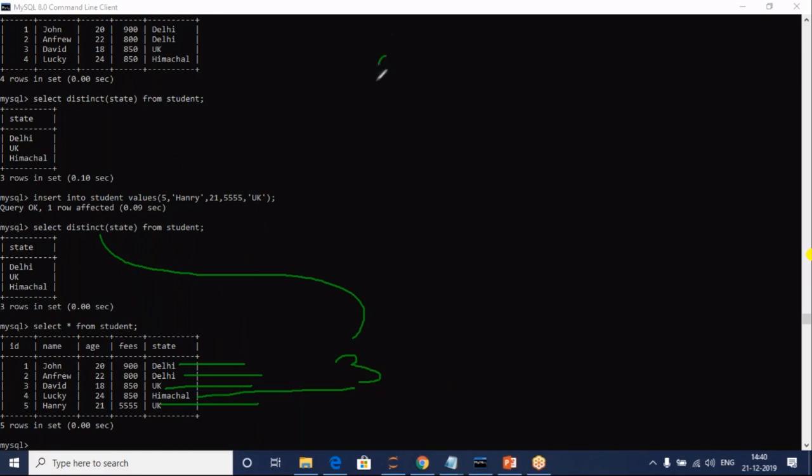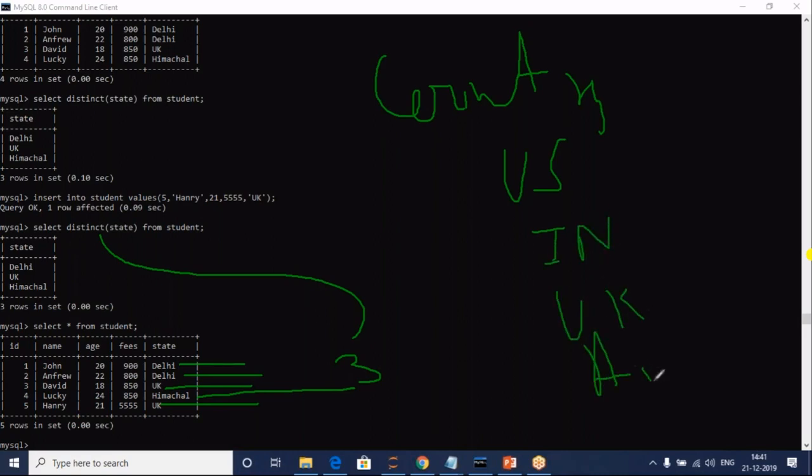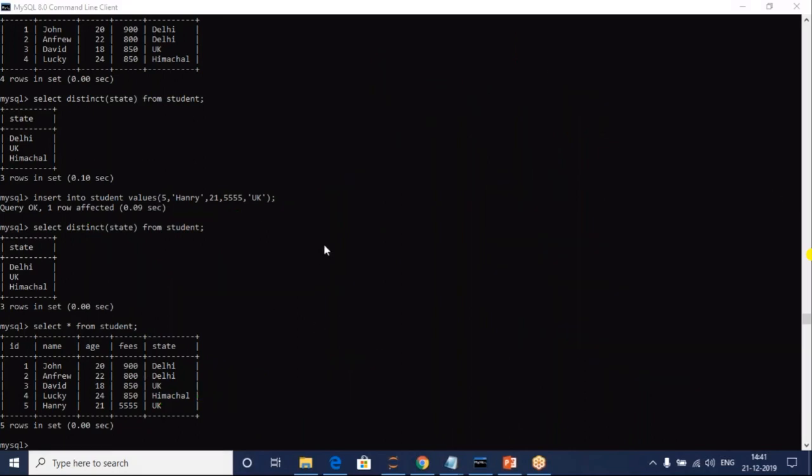Suppose I am adding one more column here, country, and I'm writing US, IN meaning United States, India, UK, Australia, for different people. If I write select distinct country, it will be counting these countries. How many different countries are there? Are you getting till here, everybody? How this distinct and count function is working?